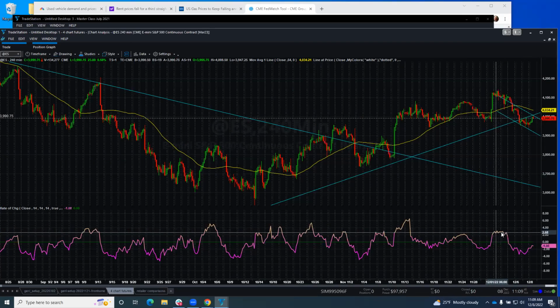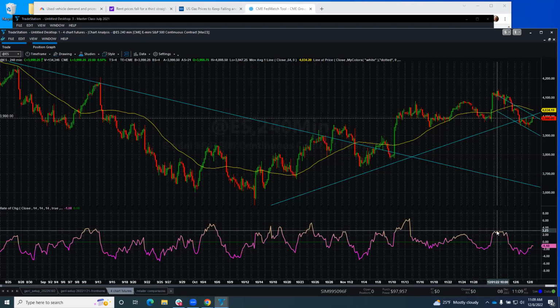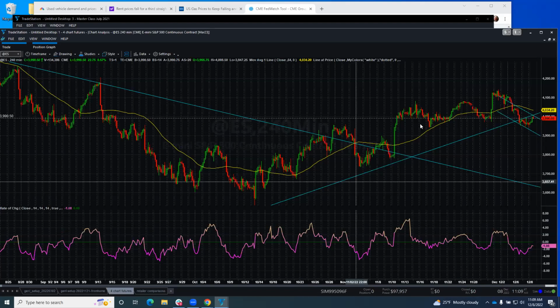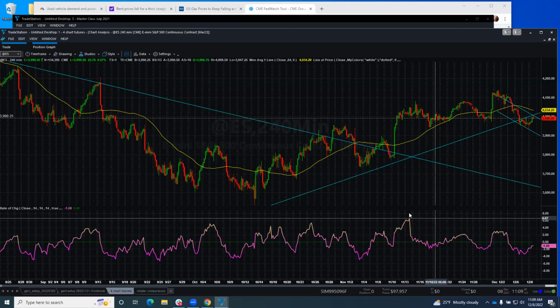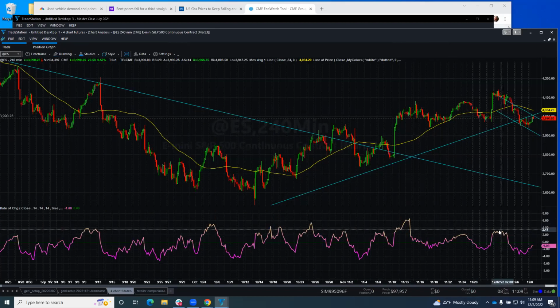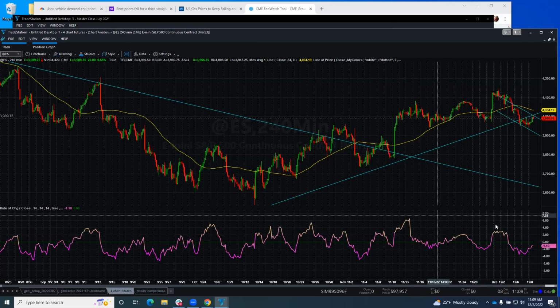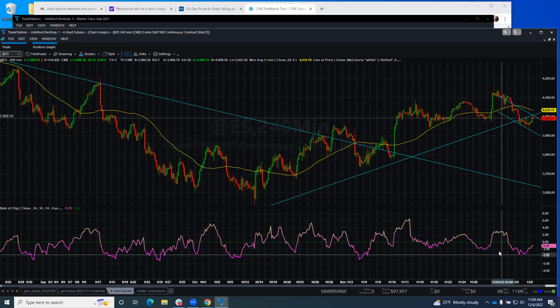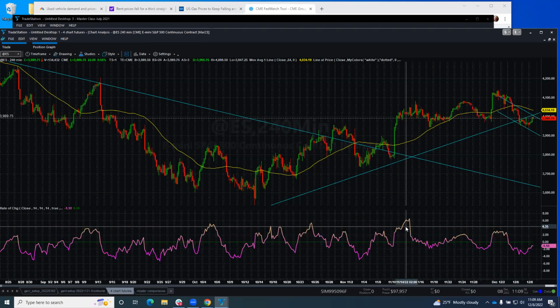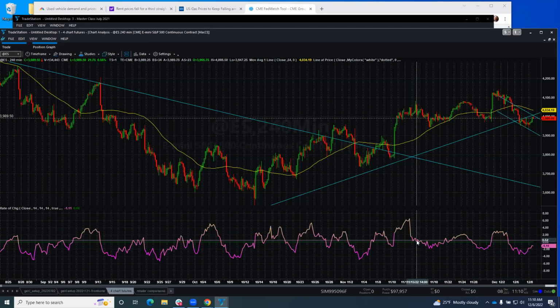What's interesting here is we actually could see a kind of flattening of the rate of change. And what's interesting is that this is bearish divergence. We actually see our rate of change making a lower high as we make a higher high. This was a sell signal last week, and I think it's kind of interesting. So I wanted to mention that.